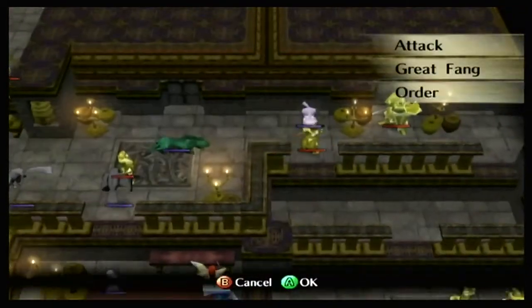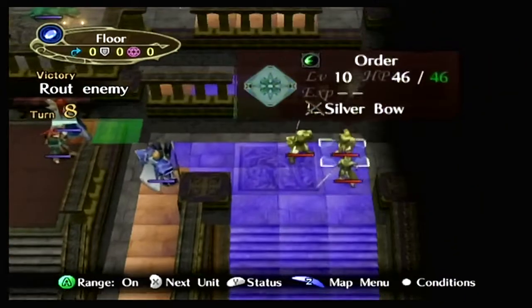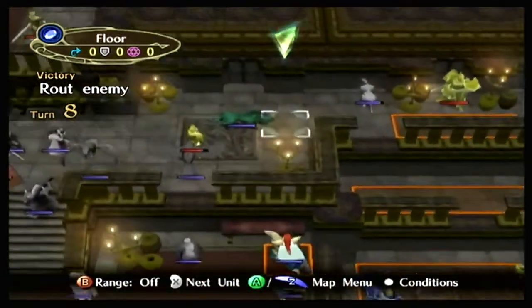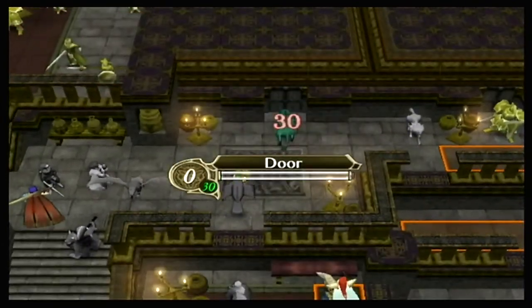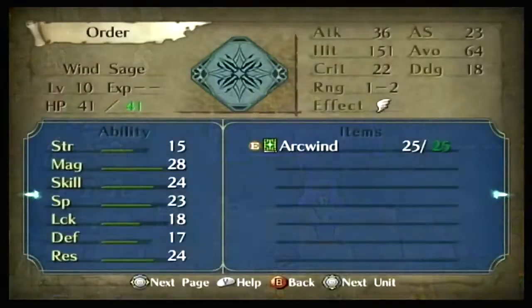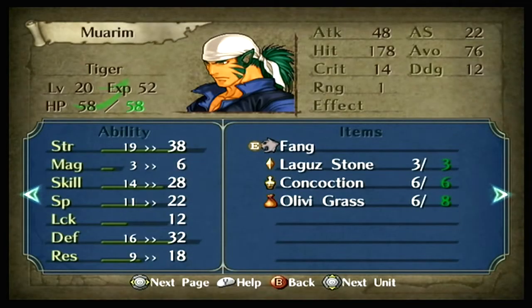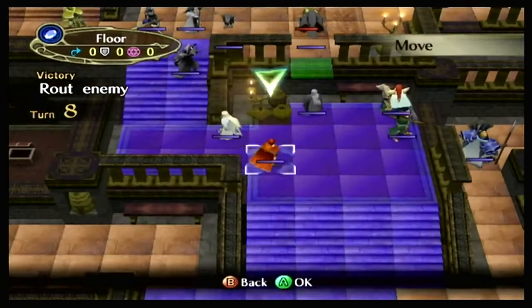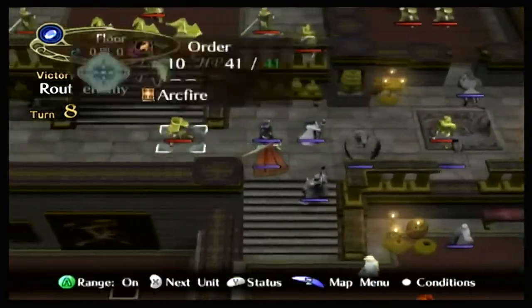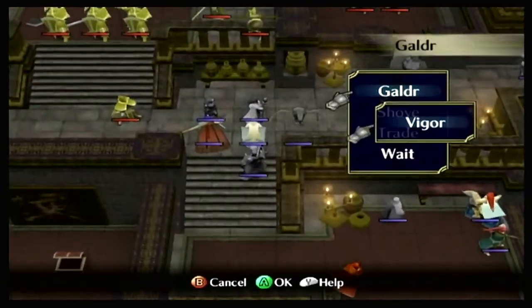I'm gonna have Nyla just take out this guy. I do want to be aware of this bow guy. So I'm going to just have mine break this door. Okay, cool. Wind, 37 and 36. The one's going to do 36 minus 18, which is 18, and then the other one does 37 minus 18, which is 19. Rhyme can take both those hits, so we're okay there. Ike unfortunately can't do much, so I'm just going to make these three move again.